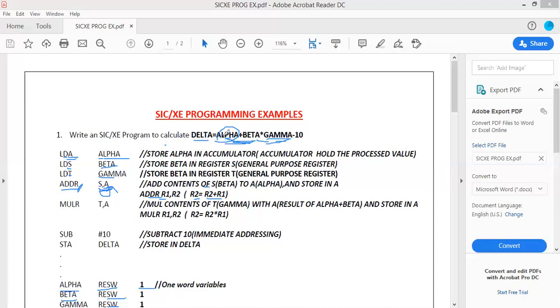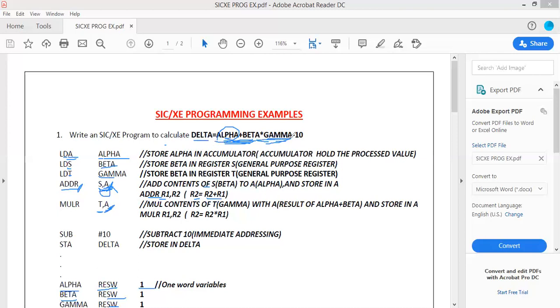Now alpha plus beta is contained in the accumulator, so this should be multiplied with gamma. The gamma that is stored in T is multiplied with the value stored in the accumulator, and again the result is stored in the accumulator.